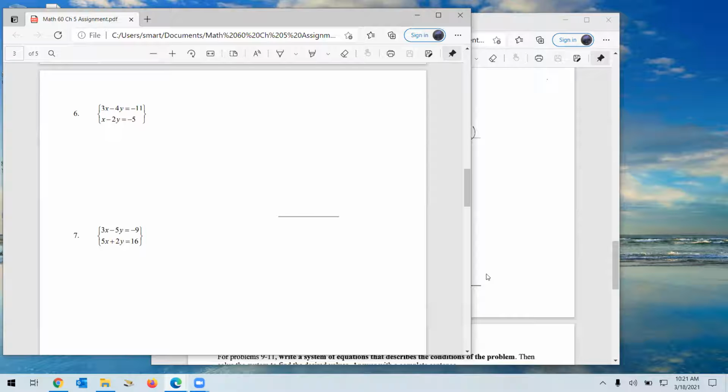I forget what I did, but you can see I could multiply by -3 and get the x's to cancel out, or I could multiply by a -2 on the second equation and get the y's to cancel out. So probably a couple different versions out there amongst you folks. And as long as we come up with the same ordered pair point, it doesn't matter which route you chose.